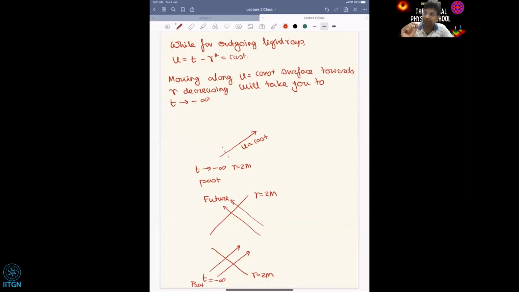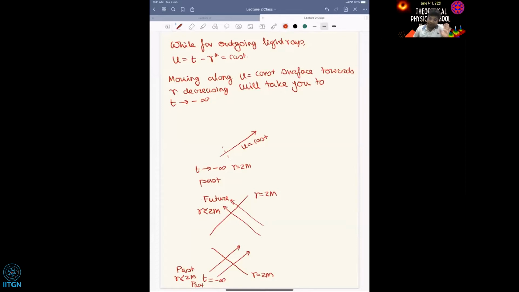So by using light rays, you have discovered there are two completely different regions in space-time, depending on which light rays you use. So there is this region r less than 2m, but t goes to positive infinity. By t, one has to be a little careful because t is not really very meaningful inside the horizon. So let's not write down any t here. You call it in some sense the future. And here it is the past, where still r is less than 2m.